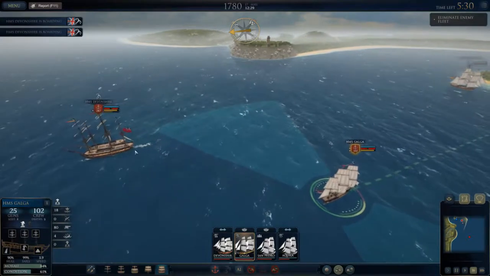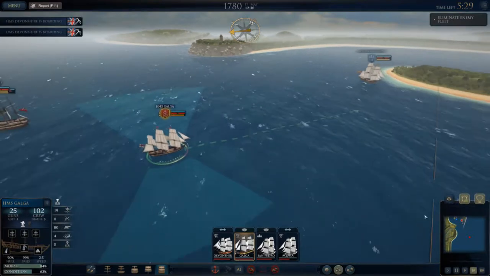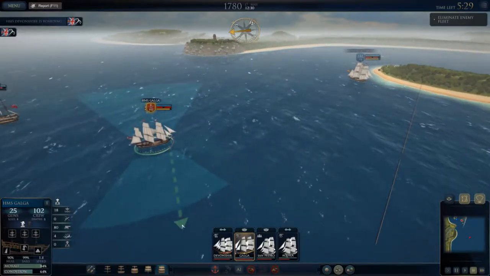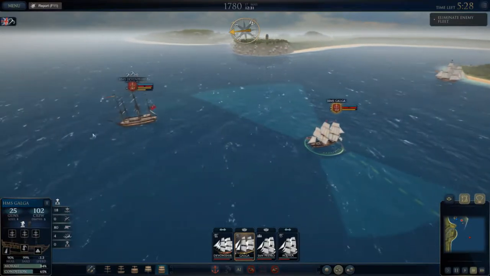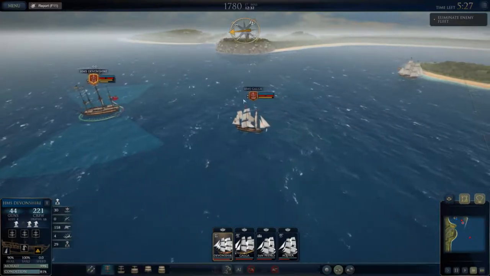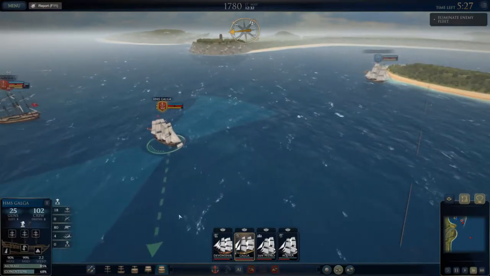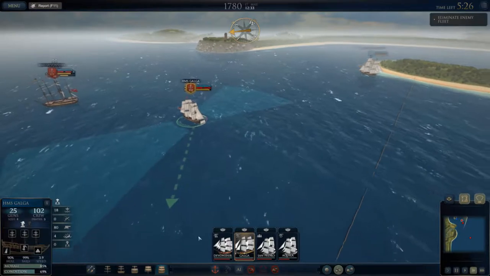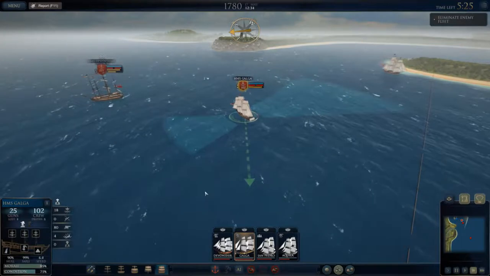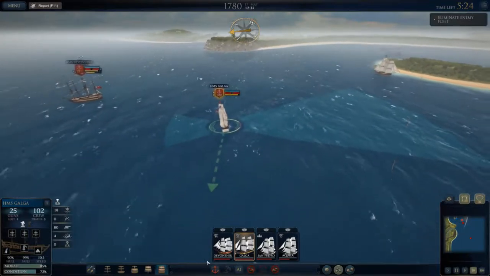Now we're boarding. She's gonna escape. She's gonna escape on me. Ah, no. I'm gonna lose this battle. Go over there. Oh, no. I'm not sure if I'm gonna lose the battle or not, because there's the end. If she goes off, then she's safe.